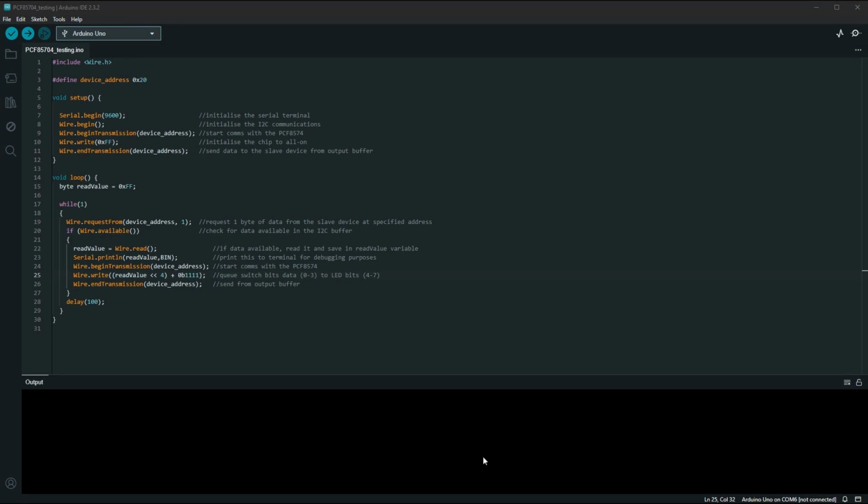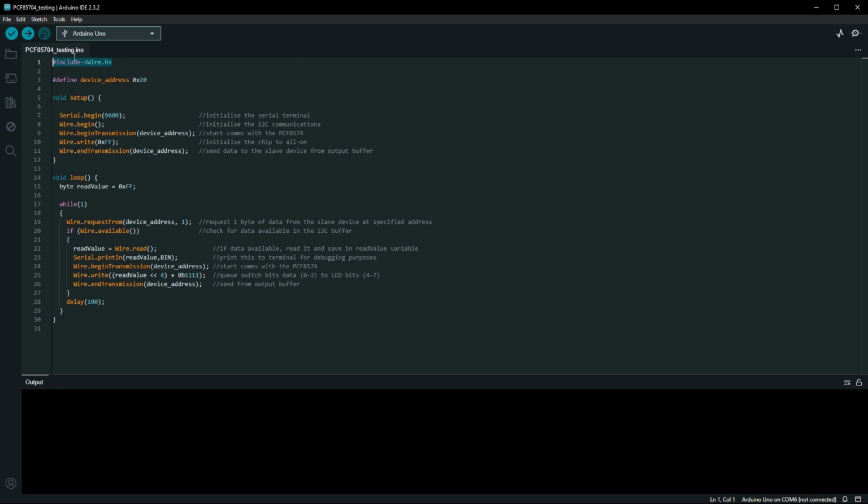I spent a little time playing with that code, and now I've made a program that combines the input and output features for the last two that we've looked at. So first, it includes the wire library so that we can talk through I2C communications. Then we define the device address as hex 20. In the initialize code, I'm setting all outputs as on, so that when I turn on any switches, it can pull them down to 0. I found that if I didn't set this, the code would get stuck on certain inputs and I could only change them once. Next, I define read value, which will be the value that captures any read values from the port. And that's also been defined as all ones so that it can be reset to 0 by the switches.